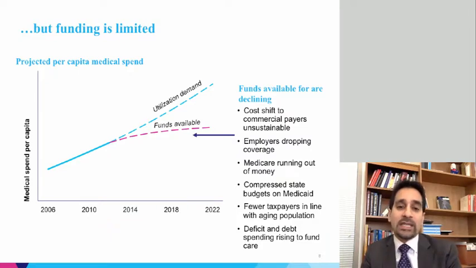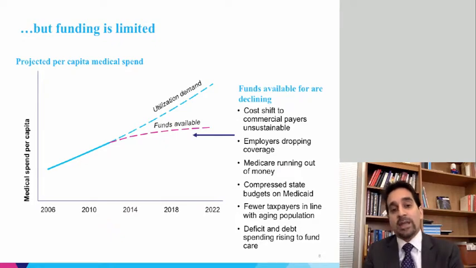In 2014, Medicare took in exactly as much money in the Part A trust fund, which is how hospital expenditures are funded by Medicare, as it paid out. Every year before that, since the inception of Medicare, the Medicare Part A trust fund took in more money through payroll taxes than it paid out. And every year since 2014, it's paid out more money than it's taken in. So depending on the projections that you believe, Medicare Part A, which is how hospitals are paid, will actually run out of money at some point in the 2020s.